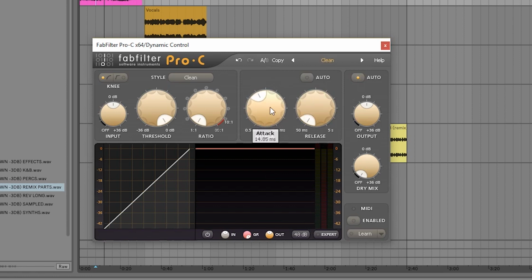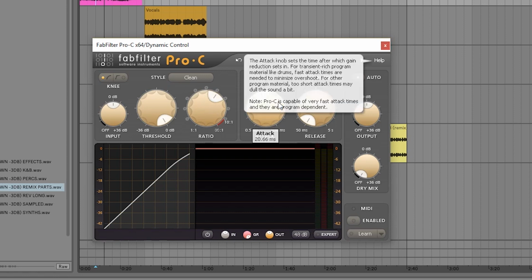So you'd have a medium to long attack, maybe not too long, maybe a medium attack, just to preserve that first initial transient, and you'd have around a medium ratio, just around 4 or 5, depending on what sounds better. And also because there's a lot of elements over here, not just one.